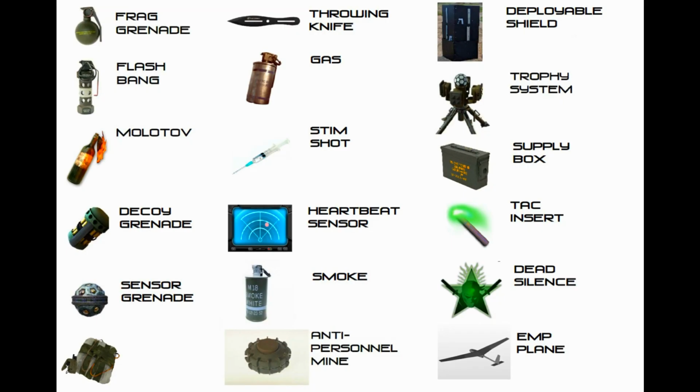Next, we have equipment and skills. So we have a frag grenade, a flashbang, which is also a concussion. It does both. A Molotov, decoy grenade, sensor grenade, which works kind of like the ones in the previous Black Ops games. You throw it in a room, it outlines people in red. We have C4, throwing knife, gas, stim shot. The stim shot is a one-hit go on healing yourself quicker. Heartbeat sensor. You have a smoke. You have an anti-personnel mine, and I'm pretty sure that mine will help against tanks.